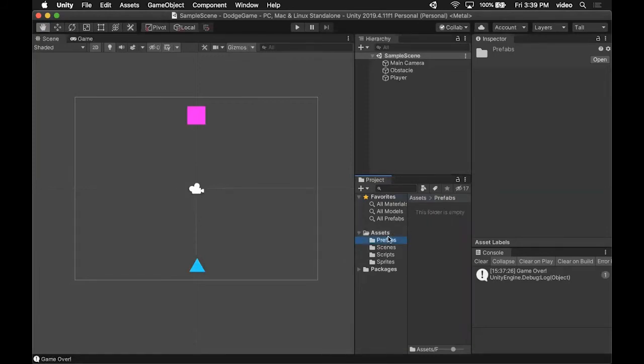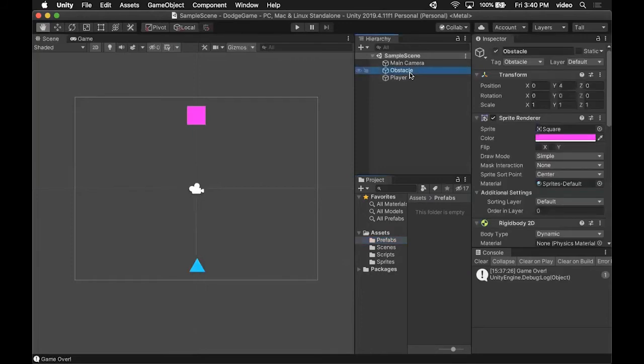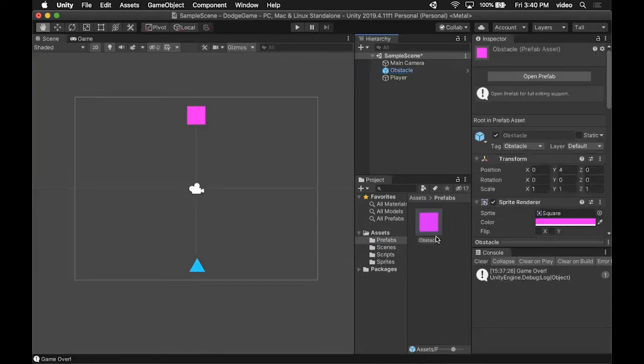So I want to go to the prefabs folder, and everyone has to be really careful about this next part. Be really careful about this next part. I have this prefabs folder, and what's next is I have obstacles selected in the top, and you notice my prefabs folder is empty. I want to drag from the hierarchy on top down into this prefabs folder, and you'll see it'll stop for a second, but there we go.